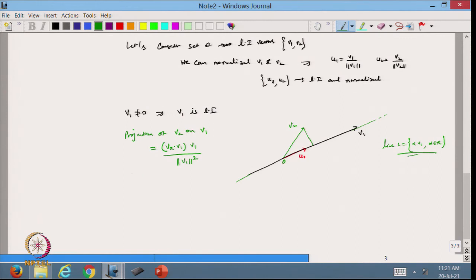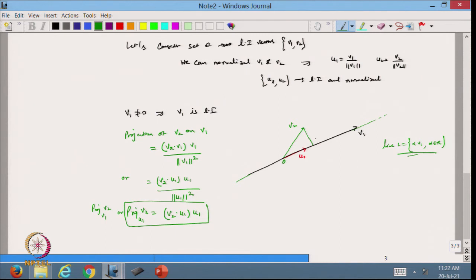Or we can write it as V2 dot V1 times V1, where U1 is the unit vector in that direction. So, maybe I can take it as U1 here, no problem, and I know that the magnitude of U1 squared is equal to 1. So, it is (V2 dot U1) U1. This is my projection of V2 in the direction of U1, or I can call it the projection of V2 in the direction of V1. This is the way we have taken the projection of V2 on V1, and I will take the vector U in that direction.